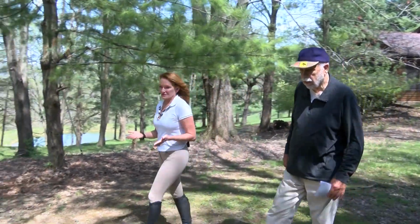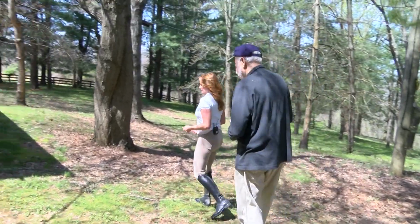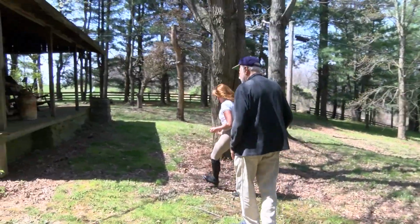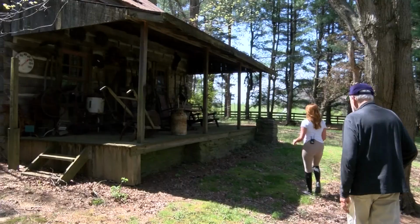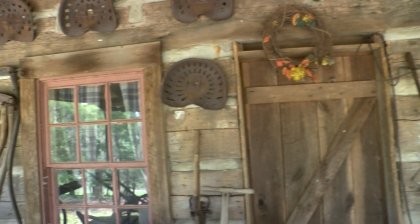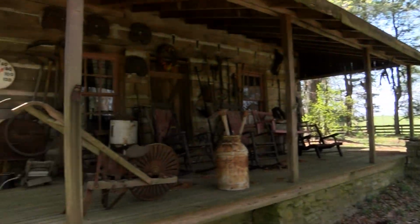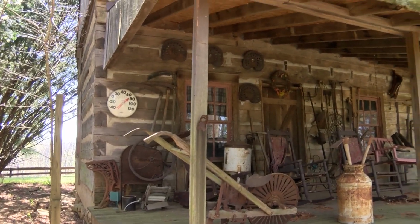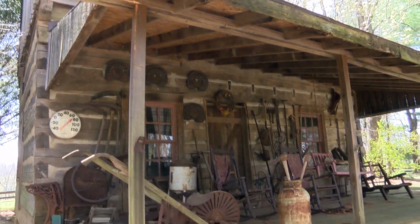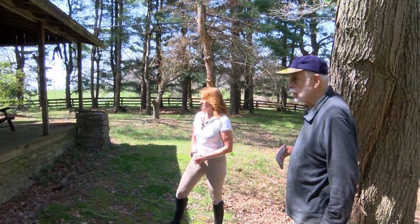But I'd love you to take us on a tour of the original manor house that was built here and give us a little history. If I'm correct, it was part of the Underground Railroad at one point, and if you could kind of point that out, that would be great. This is not the way the house looked when I bought the property. It was much larger. It had 2 additional bedrooms, a bathroom, and what they called a pump room, because their water supply was provided by rain, and they captured the water in a cistern.